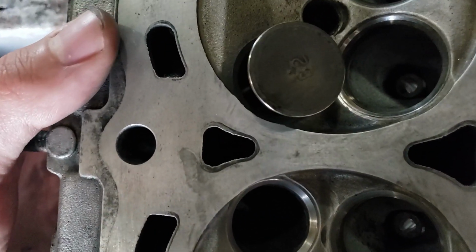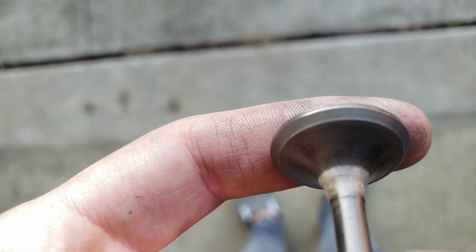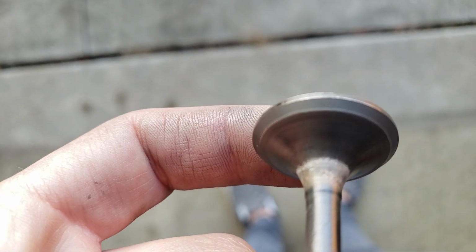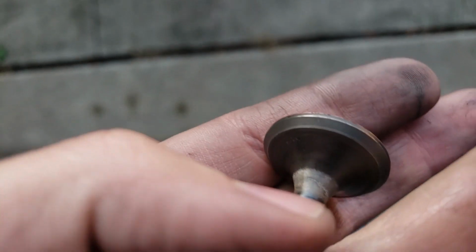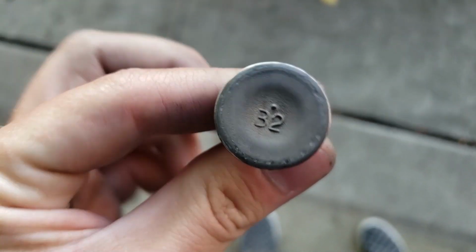All right, so I got this one done now. If we take a look, you can see there's like one little pit right there, and that's really it. So that's about the best that it's gonna get though. I mean, I could go more at it, but it's not really going to make that big of a difference, so we're just going to go ahead and be done with this one now.